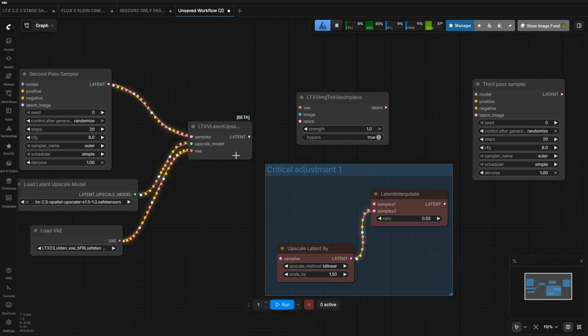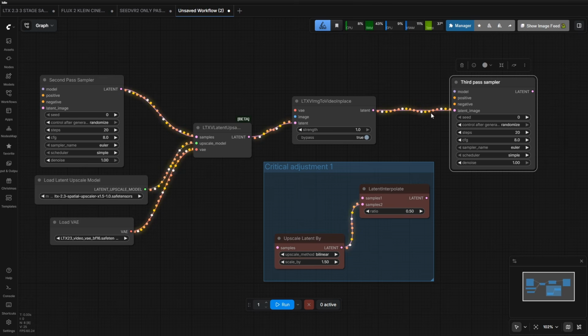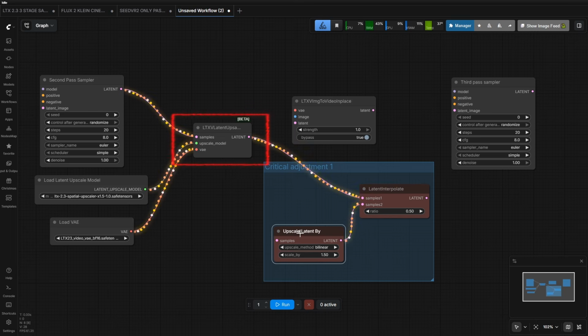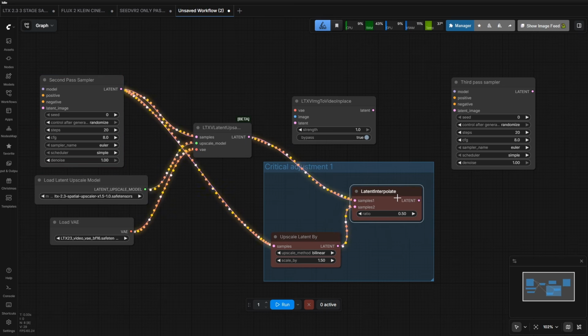In text to video, normally we do the connection like this, which is the worst one. But now, instead, we should do it with your first frame latent like this. This is what default workflows do. But one problem here: details are lost significantly. The reason is the latent upscale model itself, so we must mitigate the effect. Instead, we mitigate the latent strength coming out from the model, and get the original information from the previous sampler, and interpolate them. This will give a huge advantage for the quality, but a little loss for consistency.